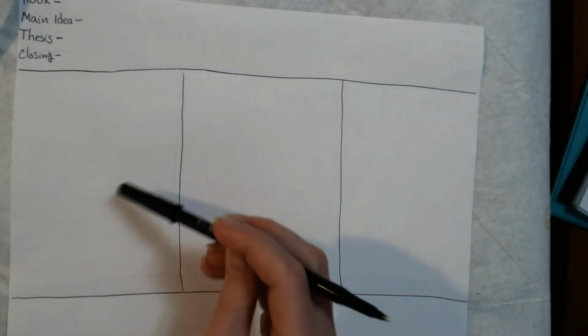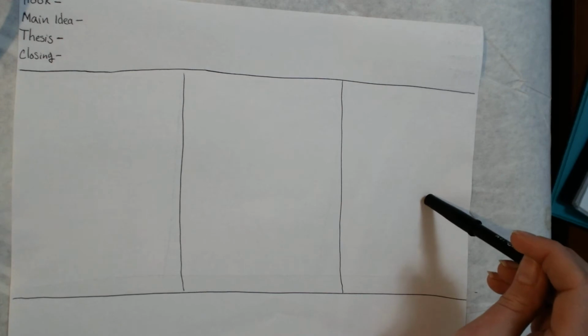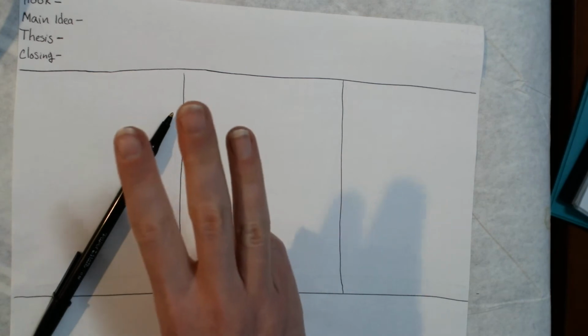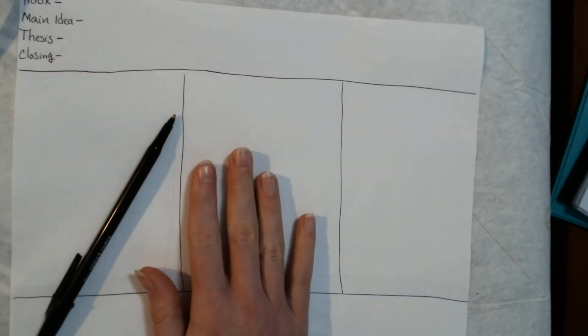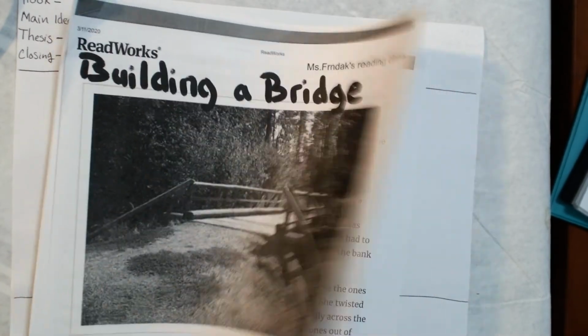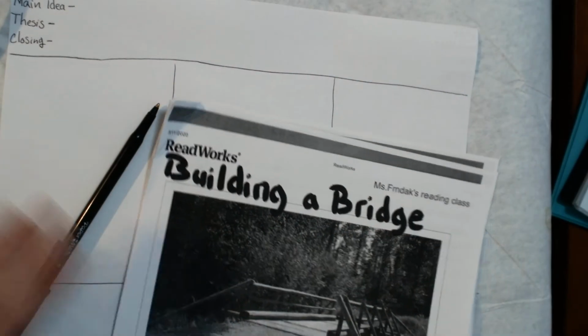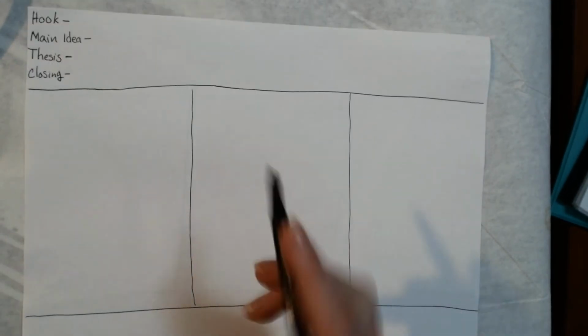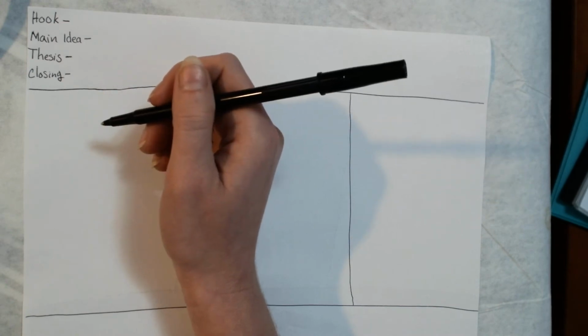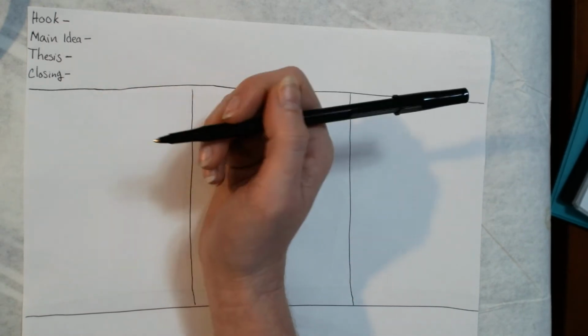And I know because this is a 5-paragraph essay and I have 3 body paragraphs, I'm going to come up with a thesis, one sentence, that says 3 big ways that people solve problems. But what I really need to do is to make sure that I can cite sources to go with each of my 3 points. I looked through the text, and I've made some choices about my thesis. You're welcome to use this same thesis in your writing as well. If you want to challenge yourself and come up with your own, that's fine too. So, how do people solve problems or how do people find solutions to problems?